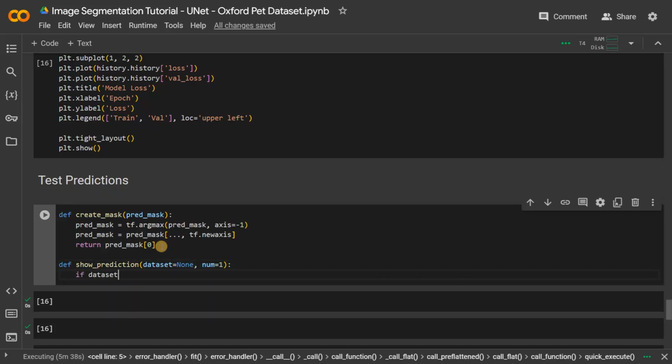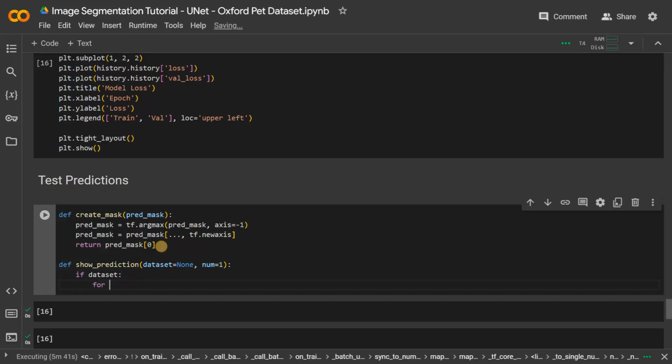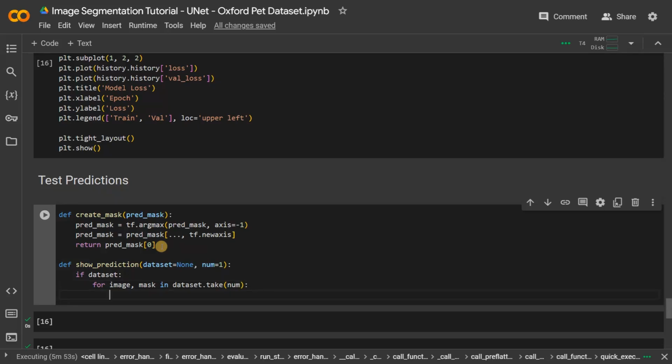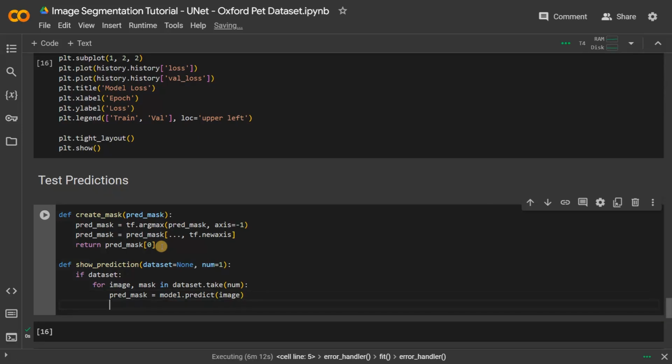If dataset is present, then for image, mask in dataset.take of the number of samples, which you can give in the function. Then pred_mask equals model.predict. So we are predicting one by one. So I will pass the image. Then we can plot it using the display sample function at the top.